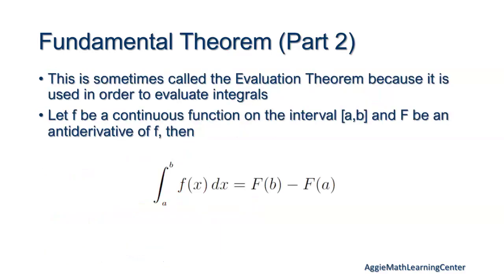So continuing with this idea of the fundamental theorem of calculus, this part of it is usually called the evaluation theorem, and it's pretty much the way that we evaluate definite integrals. It's specifically for when we have a continuous function on a closed interval, and when we take the antiderivative or take the integral, we plug in the two endpoints. So we'll plug in the higher endpoint and subtract the lower endpoint.